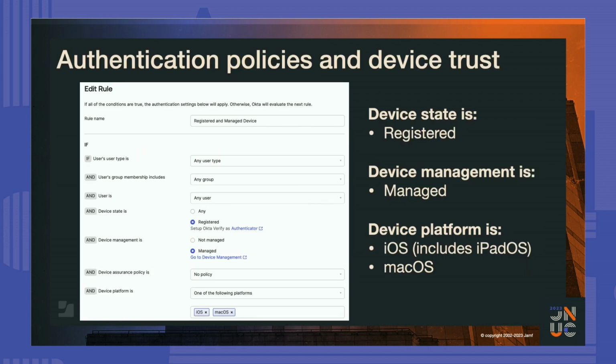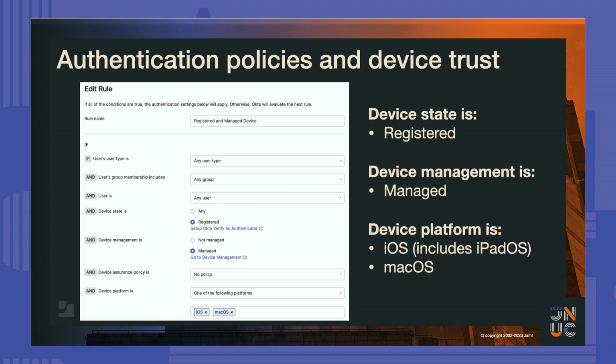There we go. Now, when we edit a rule, we can actually see where device trust comes into play. We can make rules specific for device state, like if the device is registered. That would be a case where maybe it's a personally owned device that has the Okta Verify app manually installed, or installed maybe via MDM but not actually marked as registered. It didn't come down with an app config, for example. If we want to trust that device a little bit more, maybe we want it to get TOTP codes but not log into critical applications, maybe we'll be able to use something like that.